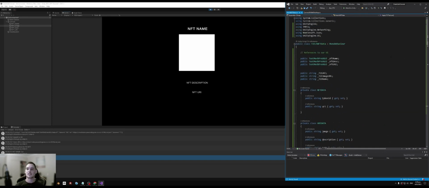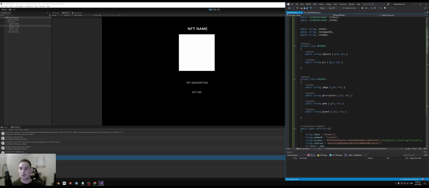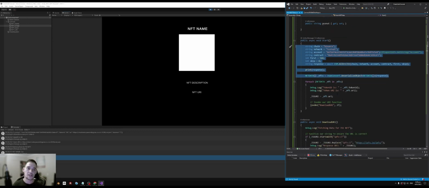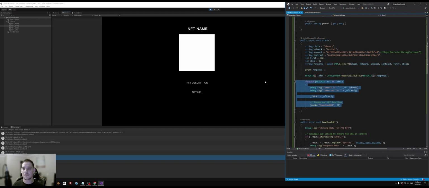So right from the start, just going through one more time, we've got our two data classes here, one for the actual NFT itself and one for the URI. We fetch the NFT using this SDK call right here, and then based on the token ID, there's a lot you can do here. In this for loop, you can do verification, authentication, you can search for different NFTs. There's honestly so much you can do. But in this example, we just want to check for the NFT and download the relative information. In this case, we download the token ID and the URI.